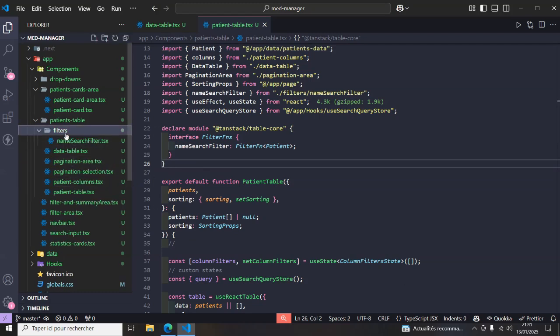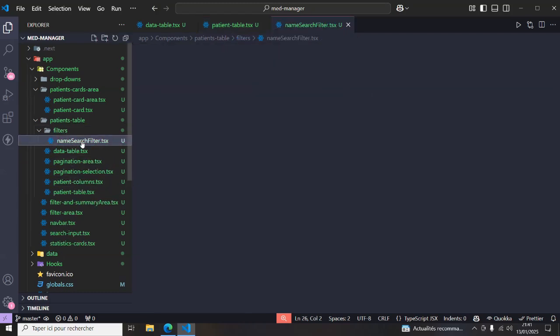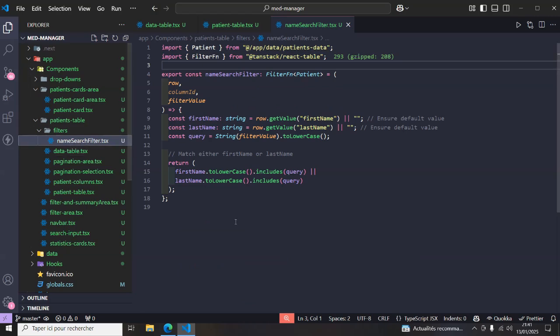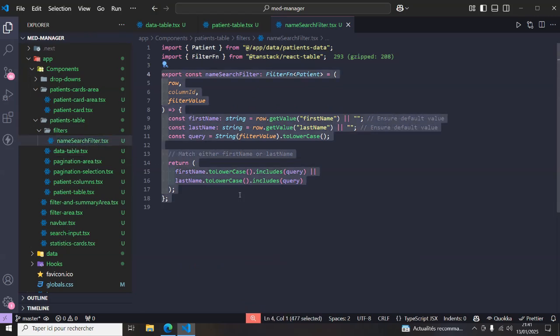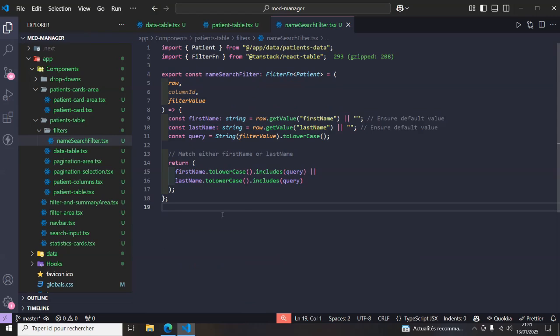As you can see, I have the filters folder, and inside of it we have this file. This is the function that we're going to use to make the filter. It's going to accept these three arguments, which are the default arguments that TanStack uses, so always make sure to add them like this in these positions.